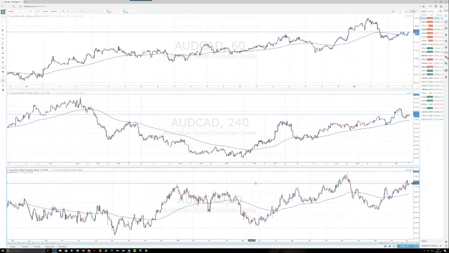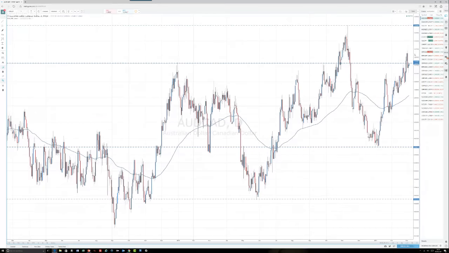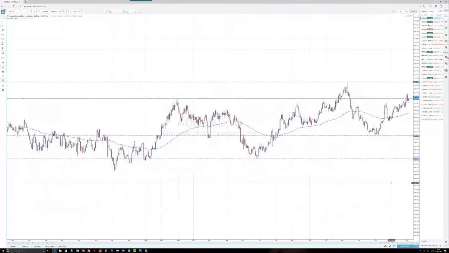Okay, so the first thing I do is draw in some support and resistance lines just to understand the context of the chart that we're trading in. The most recent ones are the ones that we'll pay attention to first. So we would say that these particular support and resistance lines here on the daily charts, if I zoom in there for you, are going to be the most relevant to us.